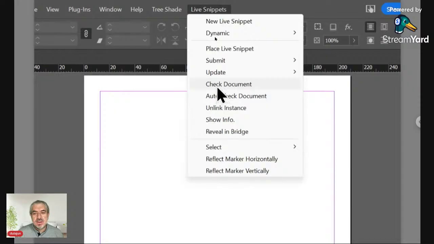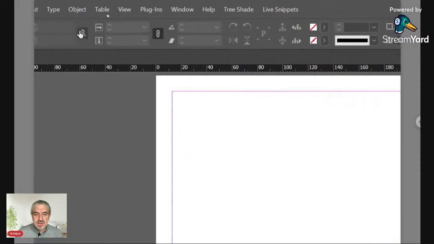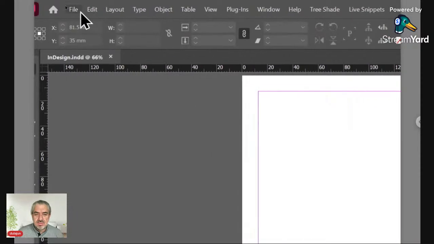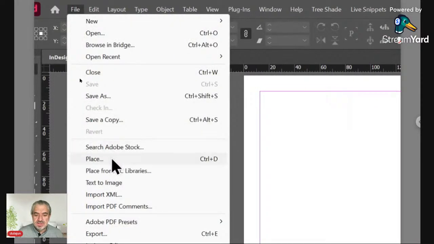Here I can use place live snippet, or I can use file place and select the text file.